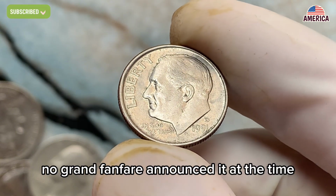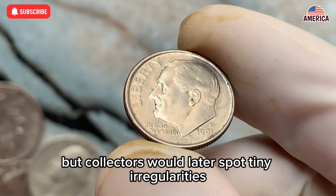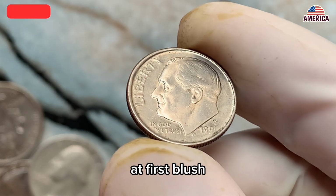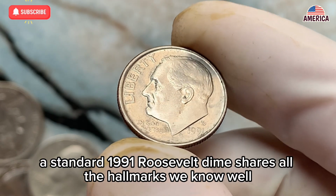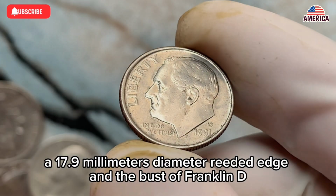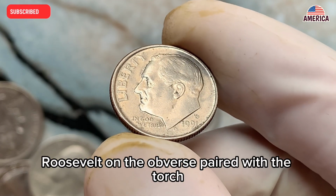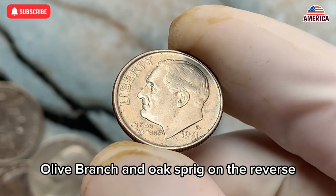No grand fanfare announced it at the time, but collectors would later spot tiny irregularities that turned a common pocket change piece into something exceptional. At first blush, a standard 1991 Roosevelt dime shares all the hallmarks we know well: a 17.9 millimeter diameter, reeded edge, and the bust of Franklin D. Roosevelt on the obverse, paired with the torch, olive branch, and oak sprig on the reverse.